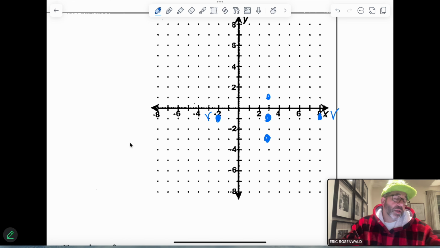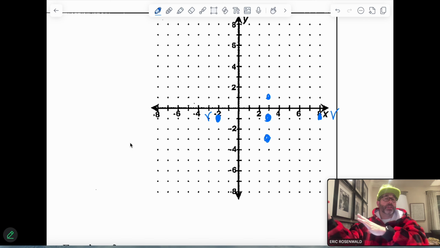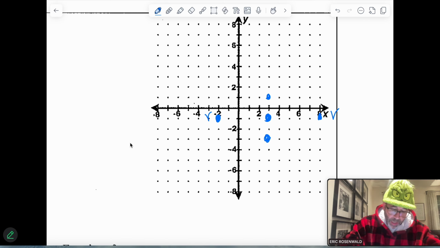So now we've got all the points that we need in order to actually create the box and do all the other stuff that we need to do. So before I look at anything else in the picture, let's go ahead and do all this. You ready? We're going to take our points that are generated right here and here, and we're going to bring those together to get the corners of my box. So we're going to put a point right here on the corner of my box. We're going to go ahead and take this point and bring them together to make the box. And we'll do the same all the way around.